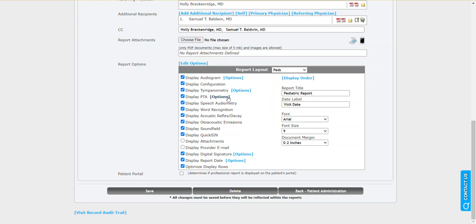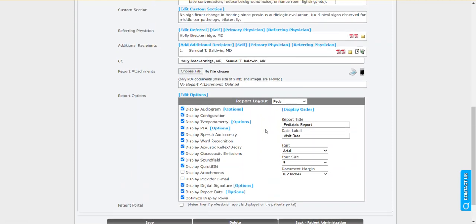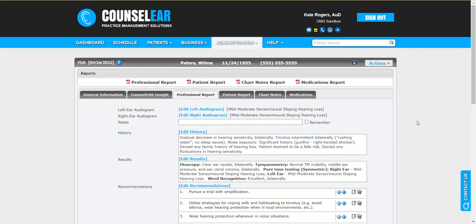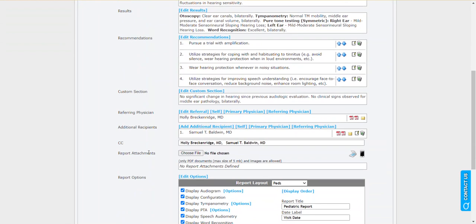So while we're going to talk mostly about how to change these for individual reports, it is important to note that under administration, you can utilize a feature that will let you actually set this up. So under administration and then professional report, there's a section specifically for report options. Now, the report option templates are unique to each staff member. Okay, so if a colleague of yours has some report options set up, different templates set up, and you say, I really like that, you will need to go into, when you're logged in your own profile, administration, report options, and go ahead and set those up and save. And then right away, you'll see them in your list, and you can use those going forward.